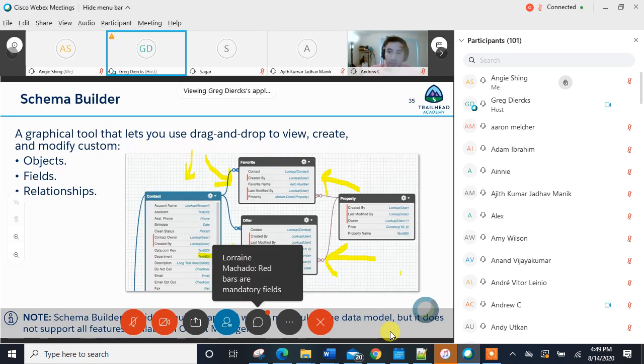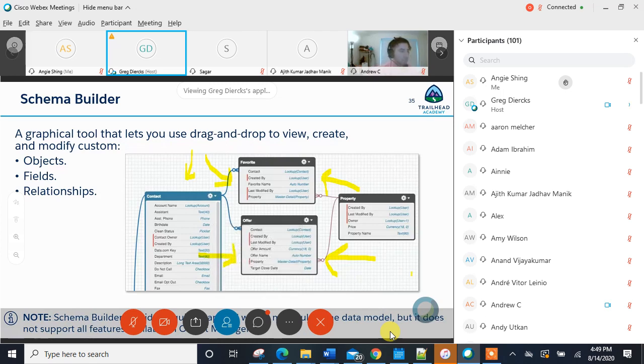The other thing that's cool to notice, and you can even see it in the slide a little bit, is that the color of the relationship represents something. If it's bluish gray, and I'm kind of colorblind, that means it is a lookup relationship. If it's more reddish purple, as with the relationship from property to favorite and property to offer, that means it's a master-detail relationship.